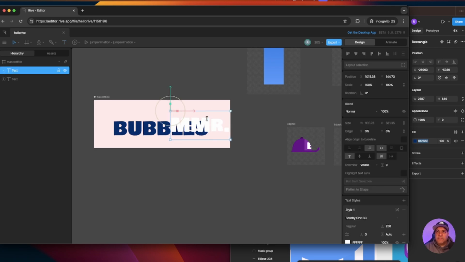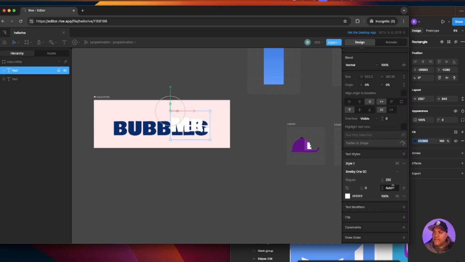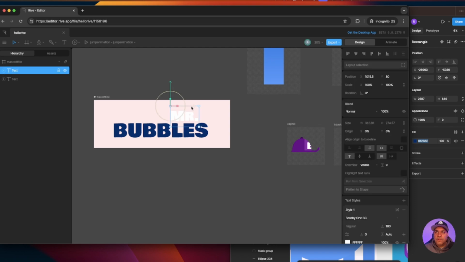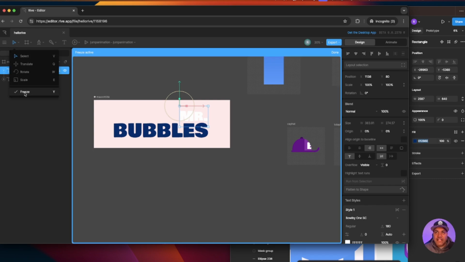And then this is going to say Mr. It will be much smaller than that. Let's make it 180. Maybe I'll just place it right up here. I'll select both of them and try to bring it a little below. Remember, because I want to edit the text in place and I want it to extend to the left and be aligned on the right, make sure to change the anchor point, change the origin by using the feature of freeze. So you select freeze, you bring it over to the right like that, hit done.